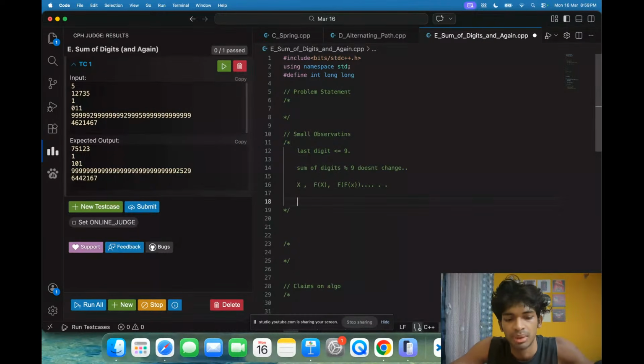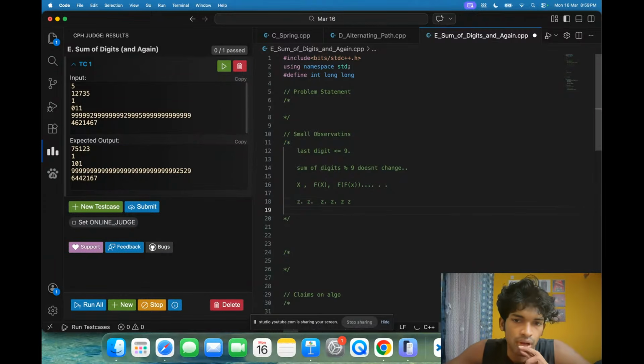All of them will have the same remainder z, z, z, z, and so on. Can you find the number of things that have been involved? What can you find in this one?